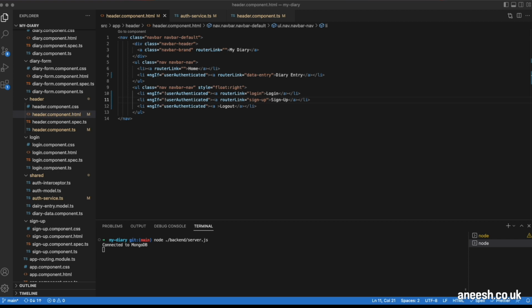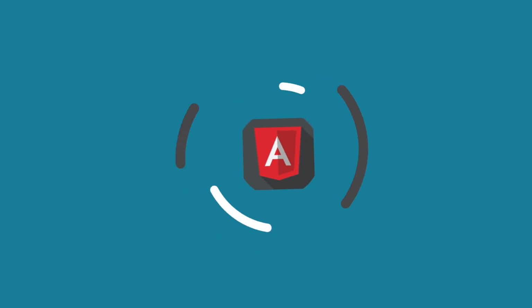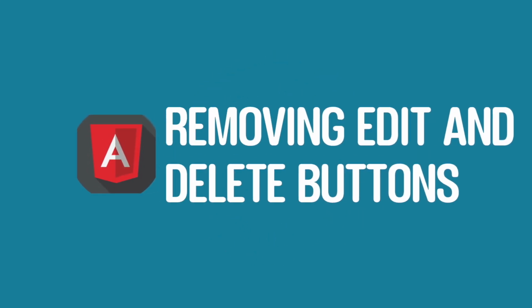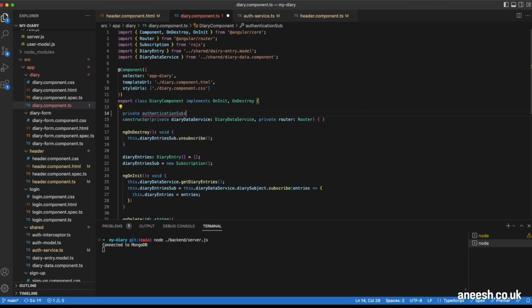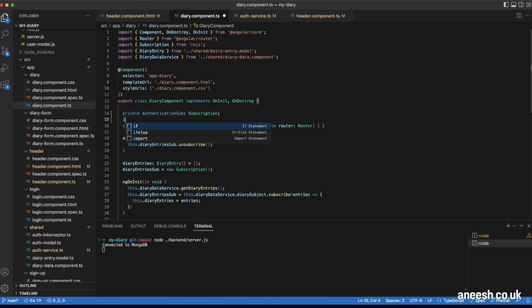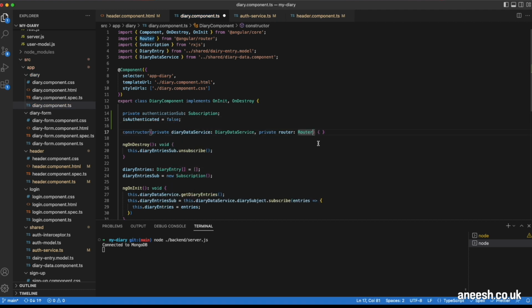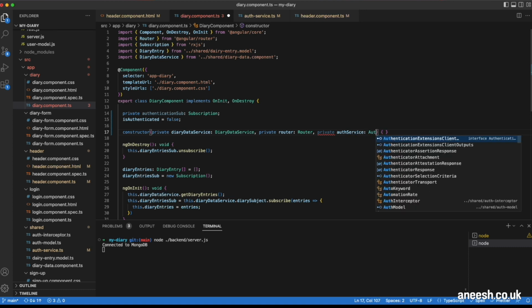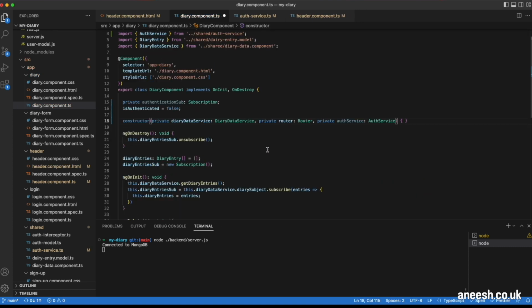Let's quickly make an update to the actions on the diary entries so only authenticated users can update or delete these entries. So in a similar way that I've done before for the header component, I'll create a new subscription and a boolean within the diary component. Here I'm going to subscribe to the auth service authentication subscription within the ngOnInit function.